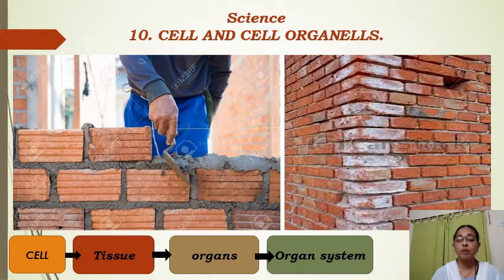In that system, many organs are there, and many systems work together to form an organism. Now this word organism has been hidden because of my photo there. But there is an organism word. Okay, remember that. So cells, same types of cells come together to form different tissues. Tissues come together to form organs. Organs come together to form organ systems. An organ system makes an organism.